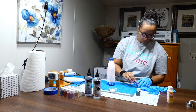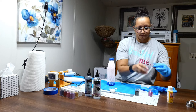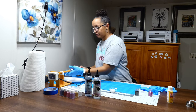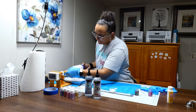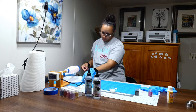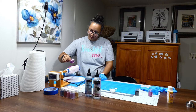Use one of these cups. So, put this on my tumbler turner. Good. I'm doing it over a plate so I can try to save as much glitter as possible. I hope you guys are getting a good view.